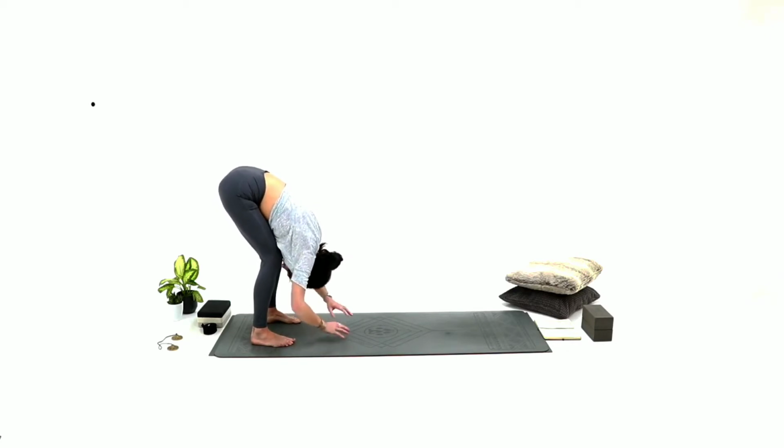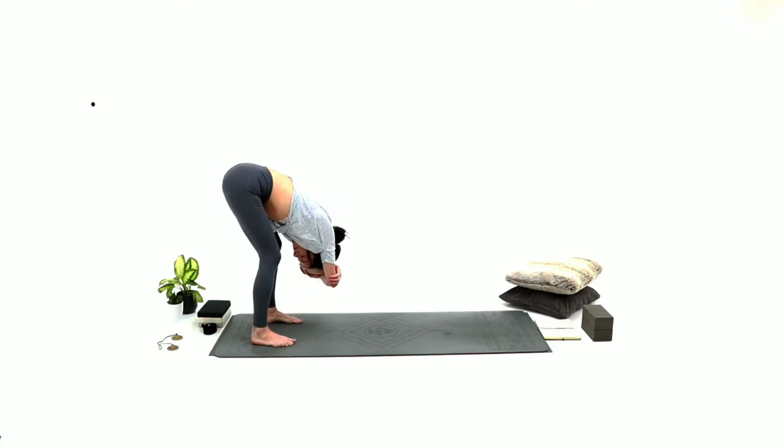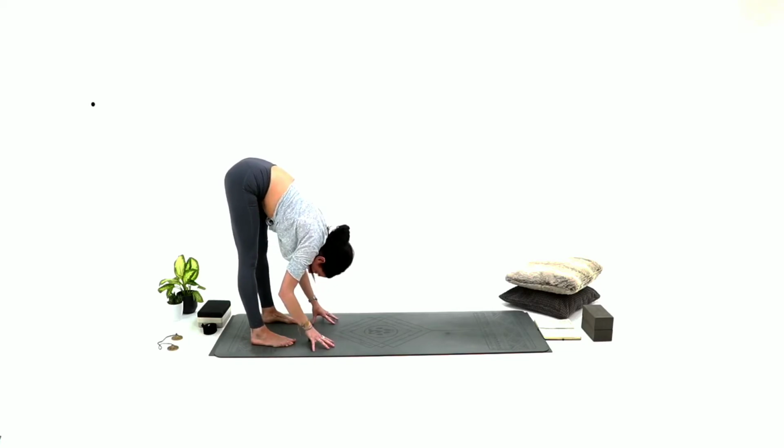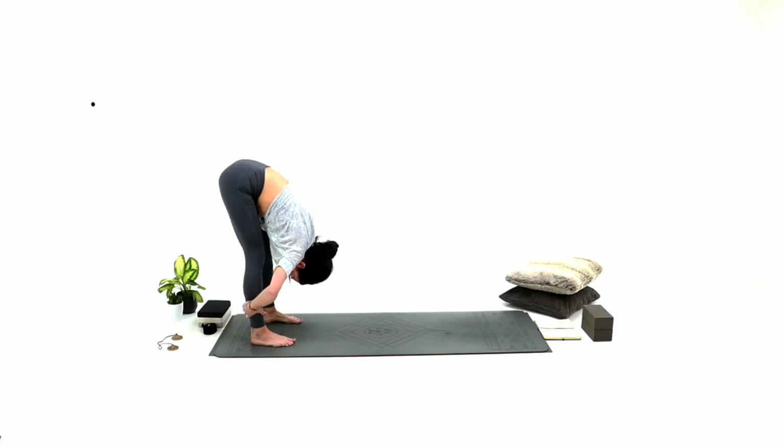Let those arms go. You're welcome to take hold of opposite elbow. Sway from side to side if that feels good. Inhaling. Exhale. Lengthening through the legs if you'd like to. Breathing in, hands to the back of the calf muscles. Bowing down that little bit more. Know that this is your first forward fold.